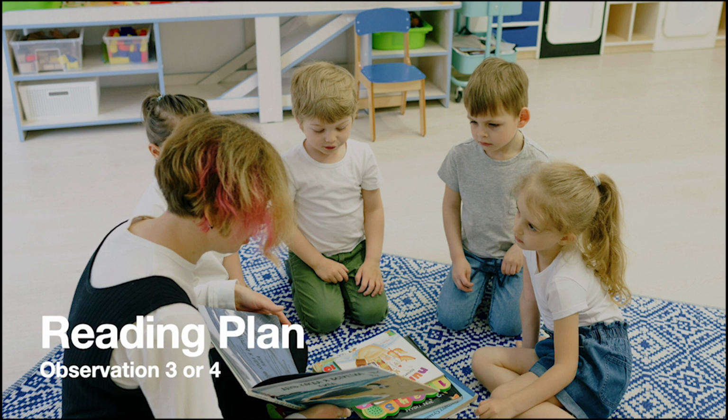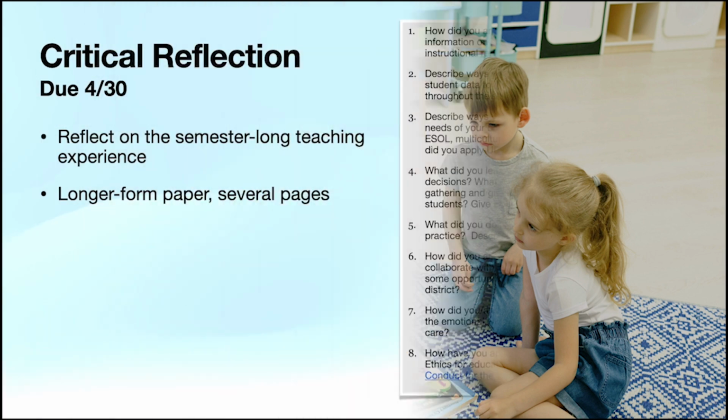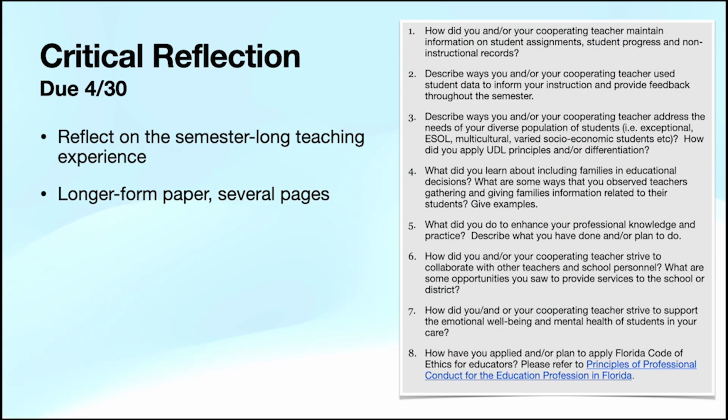So for observations 3 and 4, you're going to choose which will be technology and which will be reading based on your schedule and progress in senior seminar. Some of you are going to be ready to do reading in March. Some of you aren't going to be ready until April. That's fine. So it'll just depend on your schedule. But please pay attention to the due dates. Either tech or reading needs to be done by April 2nd, and then the other needs to be done by April 23rd.